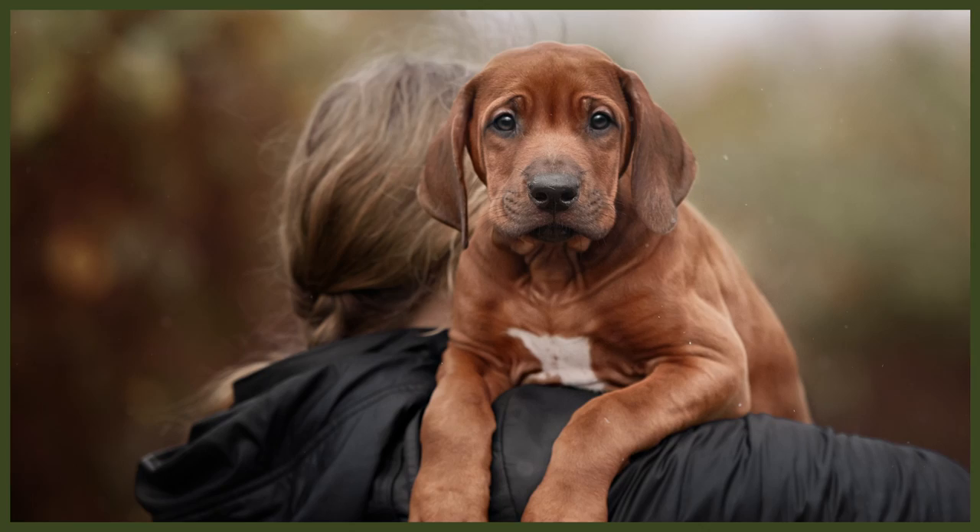Which takes us on to my last point, which we've kind of touched on — and that is about the importance of a sit, stay, break. I think that is something that you can start working on from the second you bring your dog home. It's quite a complicated routine to have nailed, but it's definitely something you can start working on. Talking about boundaries and the importance of manners, the importance of having a calm, relaxed dog that's a pleasure to be around — in my opinion, nothing is better for that goal of having that perfect canine companion than a rock solid sit, stay and break.